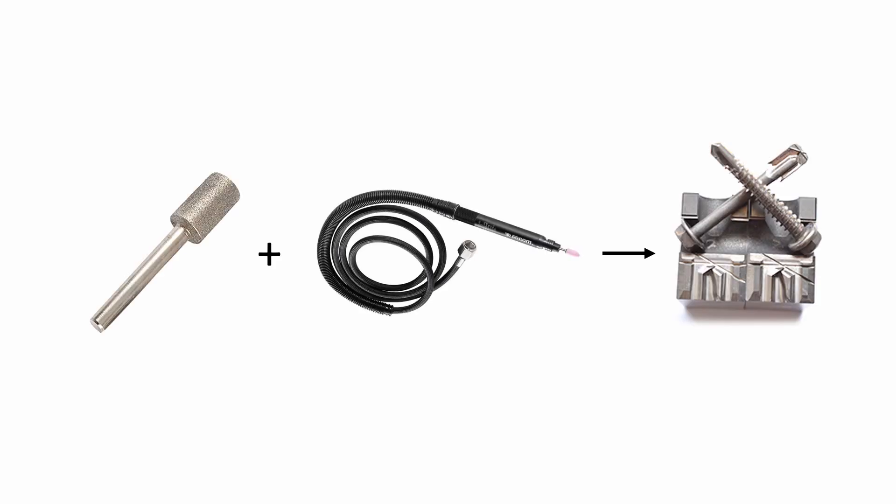We use those diamond grinding tools at work. Together with a pneumatic grinding pen they are great to modify tungsten carbide cold-forming tools. So naturally one day, the idea came to mind why not use one of those very cheap diamond tools on my DIY CNC machine to machine tungsten carbide, and one day maybe even produce a complete mold.